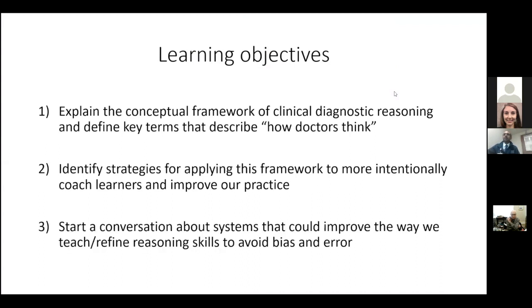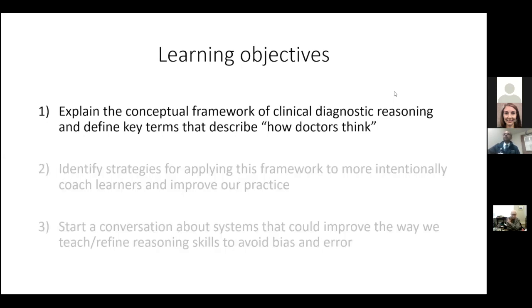And then just the last part of the talk, which will be the briefest part, is really to start a conversation with all of you and in our department about designing systems that improve the way we teach and refine reasoning to avoid bias and error. So let me start by talking about the framework of reasoning.